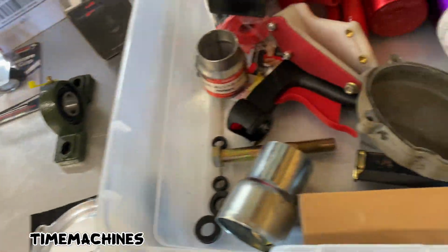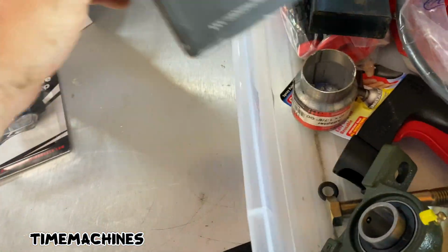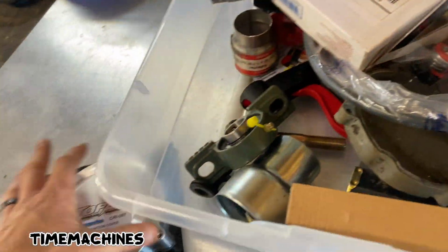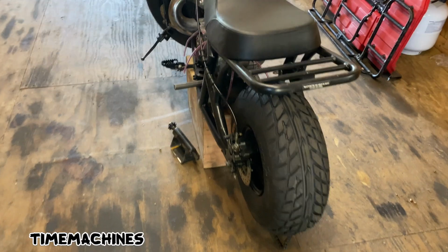I'm going to start assembling pretty much today. I got one of my motor mounts. I'm going to have to switch it up a bit. This jack shaft's going to have to go underneath it.